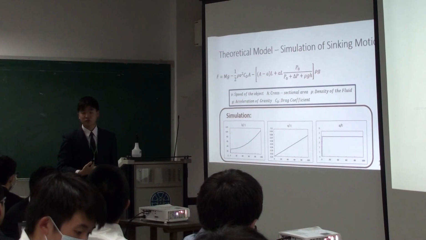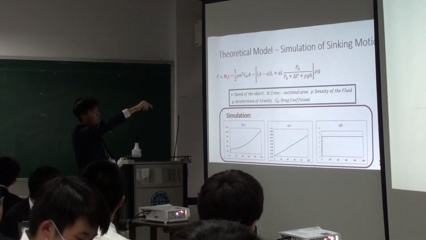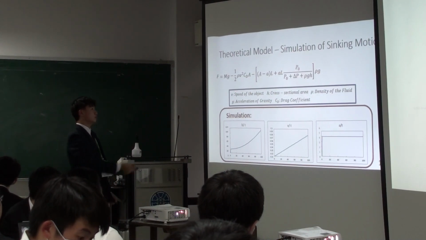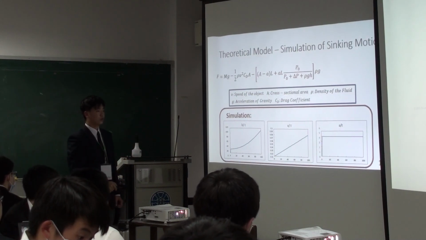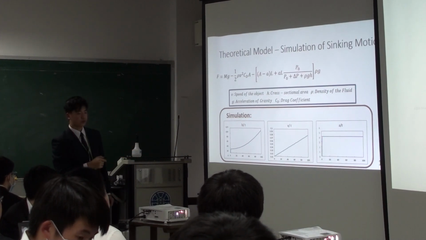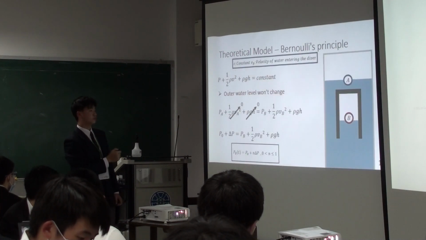After knowing all the forces, we're able to draft this equation of the total force, which is composed of the gravitational force, drag force, and the buoyancy during the sinking motion of the diver. When we get the force, we can simulate the sinking motion of the diver, and the results look like this. And the simulation will be used in further discussion about the comparison with our theory data.